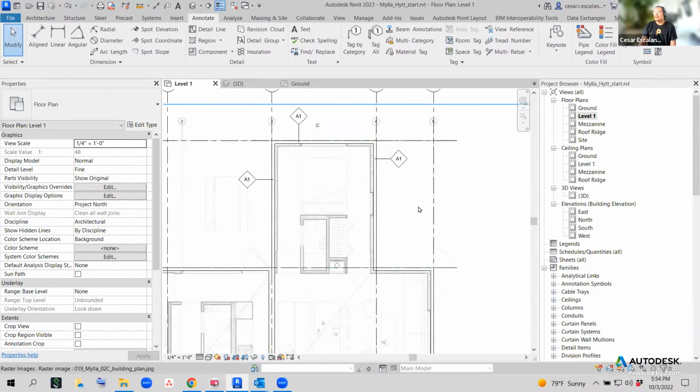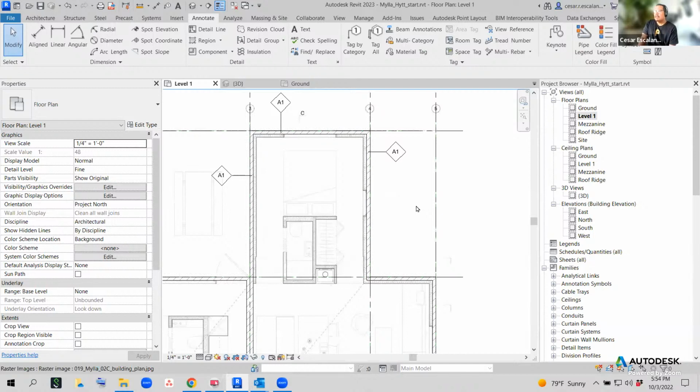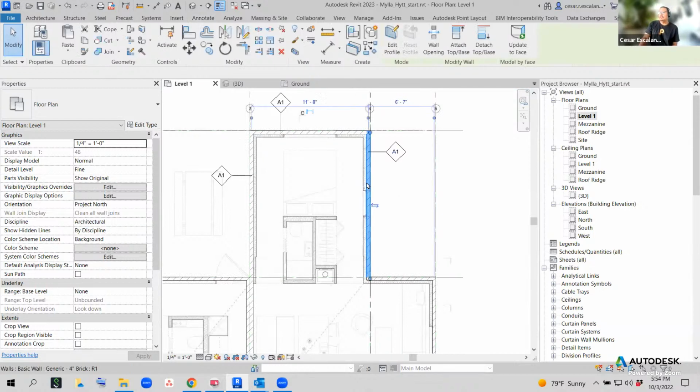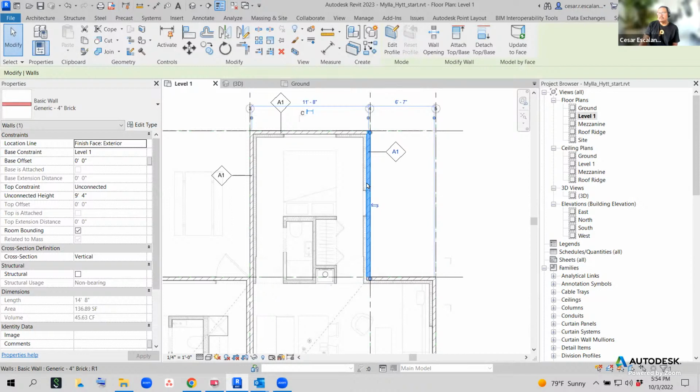All right, so different firms choose to do wall partitions differently.